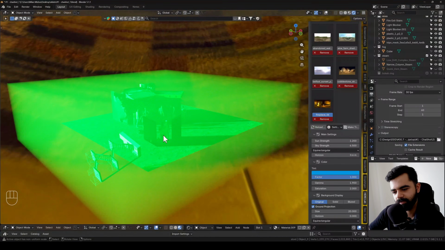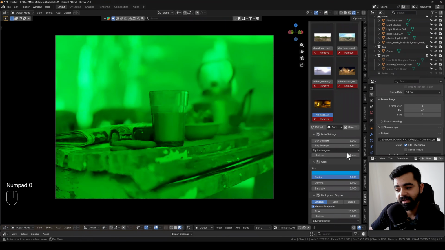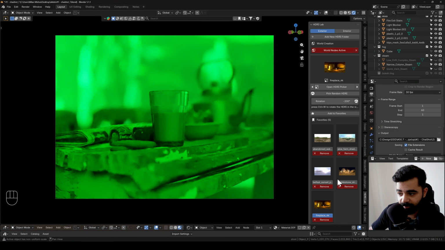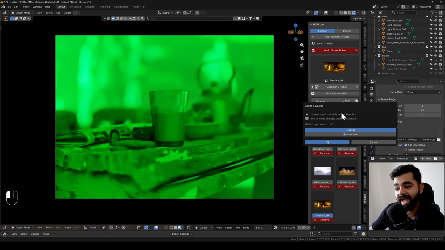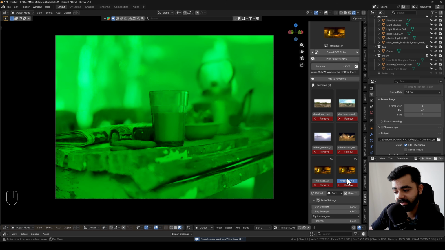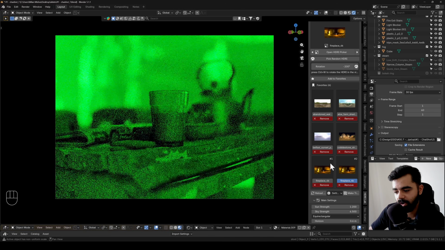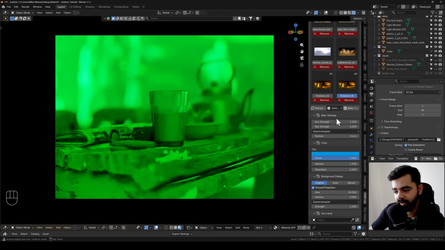Ooh, this looks beautiful, by the way, doesn't it? What I'm trying to say is any changes you make here and then press add to favorites, even that gets saved, right? So this has been saved twice, right? This is the normal one, and this is the one that has all the settings that you made here, all the changes you made here saved there as well.